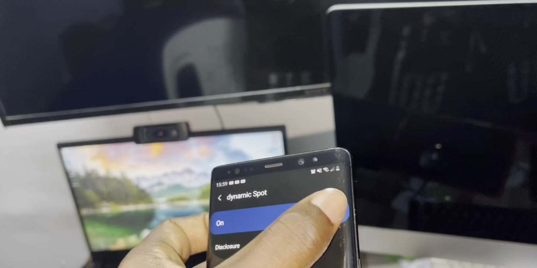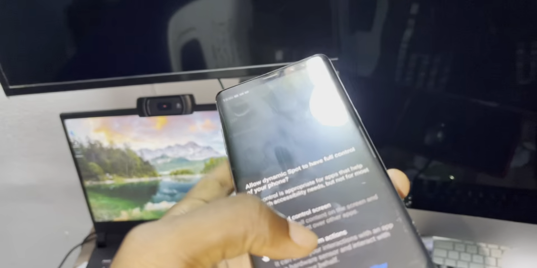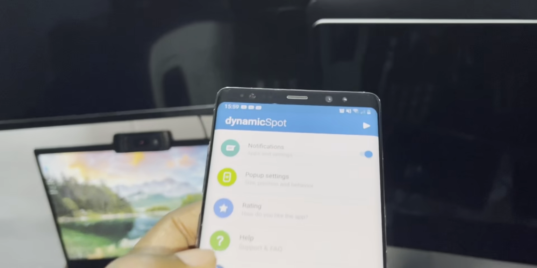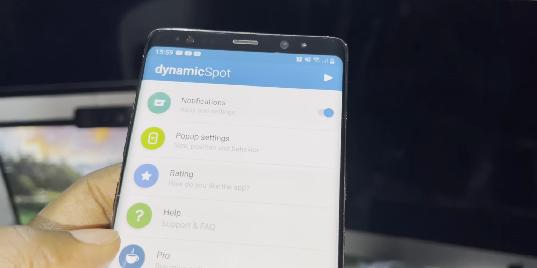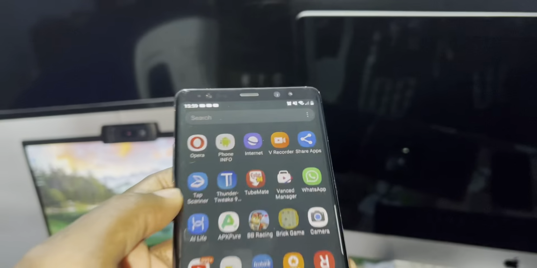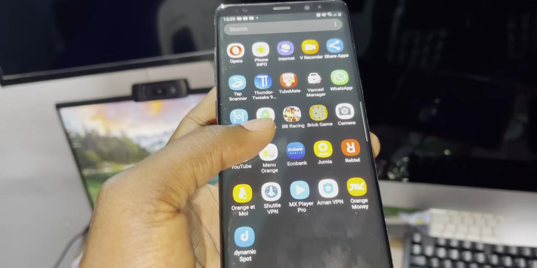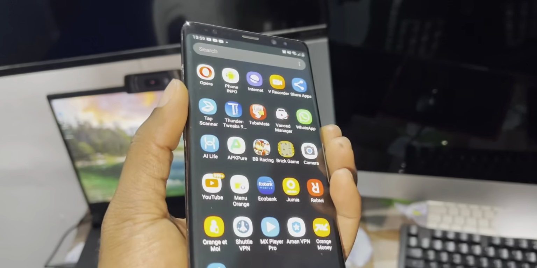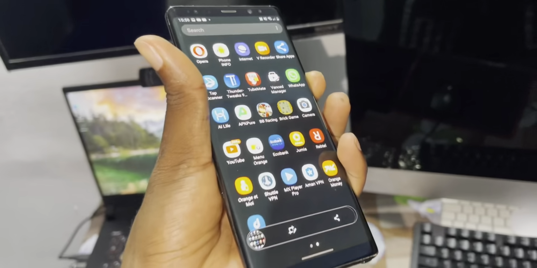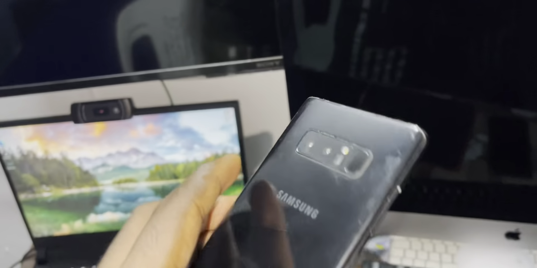Dynamic off, turn off, and okay, now it's good, stable. You have pop setting. Oh, what is the problem with this? Let's restart this phone right now to see what is the problem. Let's try to fix the problem here for my device, Note 8.